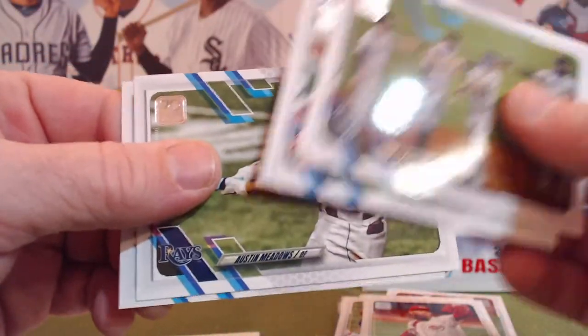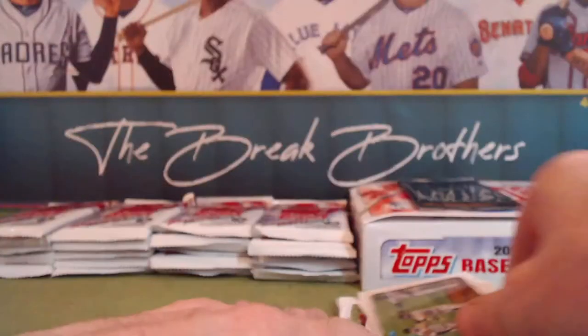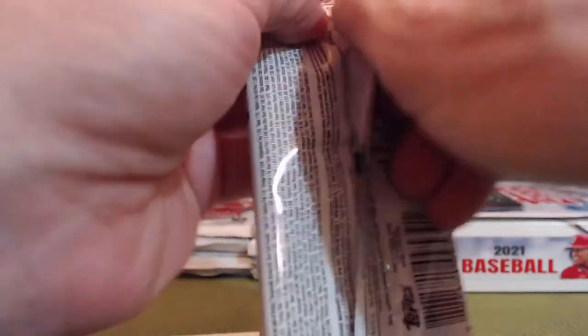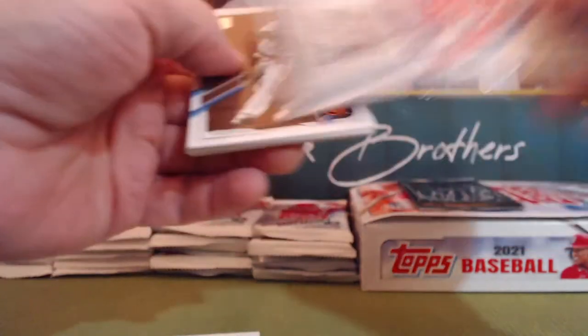Rockies, Gardner, Meadows, and Escobar. I guess another one of those cards, kind of like the water drop refractors, is those die cuts. Sometimes for a while we were pulling them one per box. We've only got one tonight through two boxes, so I don't know. Maybe we'll see another one of those as well.